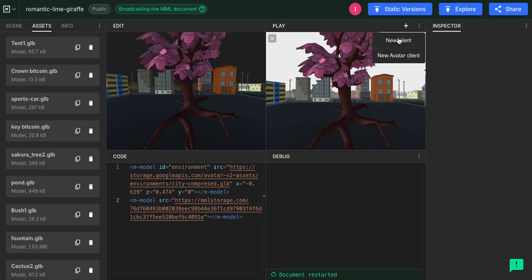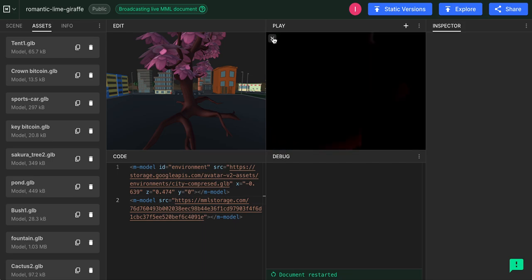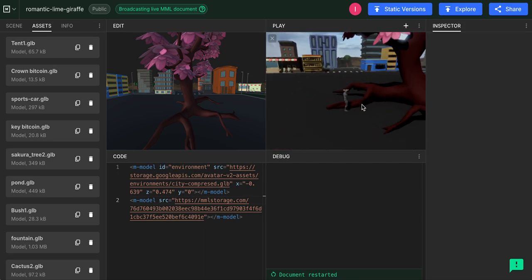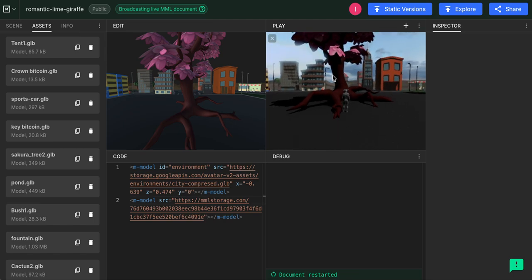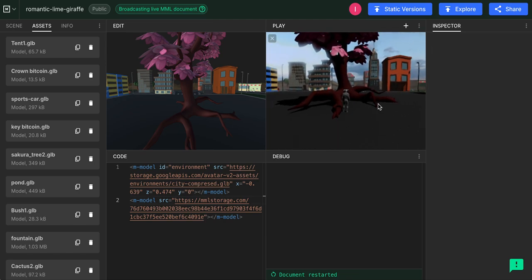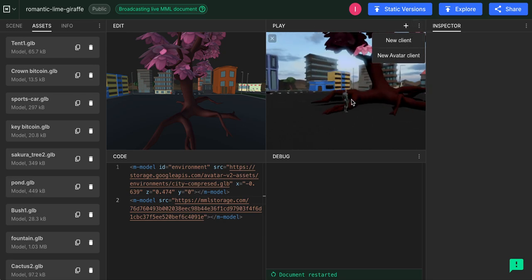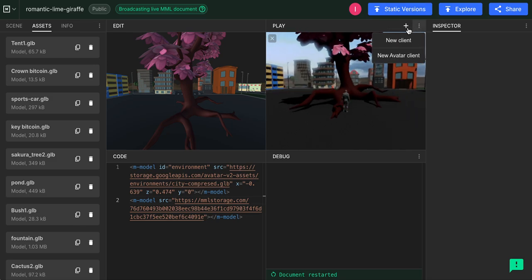So I would recommend you guys to go and instance a new avatar client, which basically puts a character in the world and gives you a reference of what's going on in here. So if you, I don't know, want to make a world out of the figure of a tree or of the Sakura tree, you will probably want to make it way bigger. And this avatar client, sorry, is going to give you a reference on size and how it moves and if this works or not.